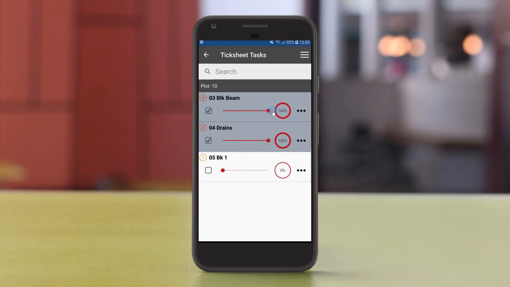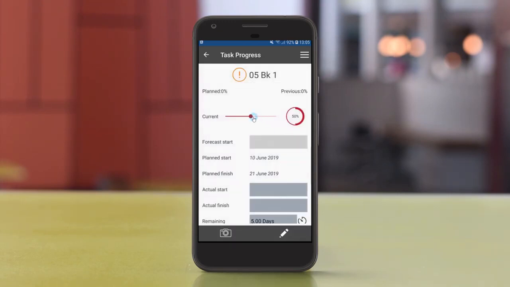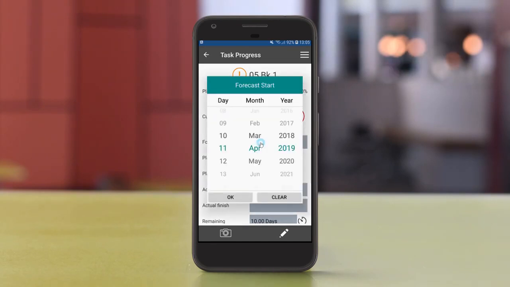We haven't actually started the first lift brickwork, so we're going to click on that, and we can drill down behind it with the 3 little dots, and we haven't done any of that, in fact. So if we haven't done any progress, it does allow us to edit the forecast dates. This is if you're allowed to do this. It's a setting in Powerproject by the user.